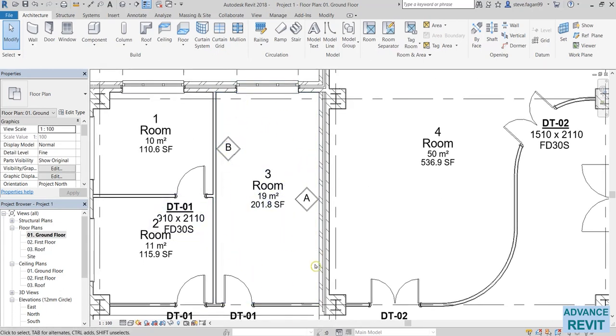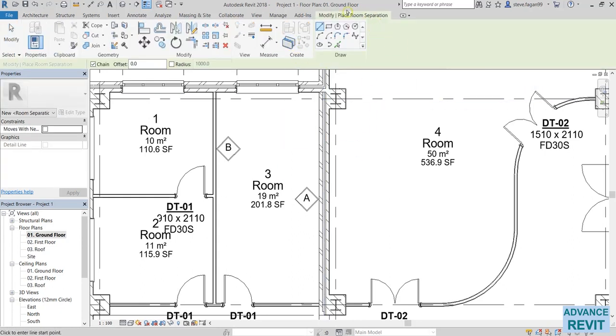So in a scenario where you have an office space, if we had an office that was shared by 2 different companies and there wasn't a physical barrier or physical wall between those 2 offices, what we can do is we can add in what's called a room separator, divide that room up to give us those accurate readings. So in the room and area panel, we have room separator. So if we select that, again, we just have the same draw panel in our contextual tab, and the options bar, again, same features that we should be aware of by now. So what I'm going to do is just draw the room separator just right across the center like that. It's just denoted by a dashed blue line.